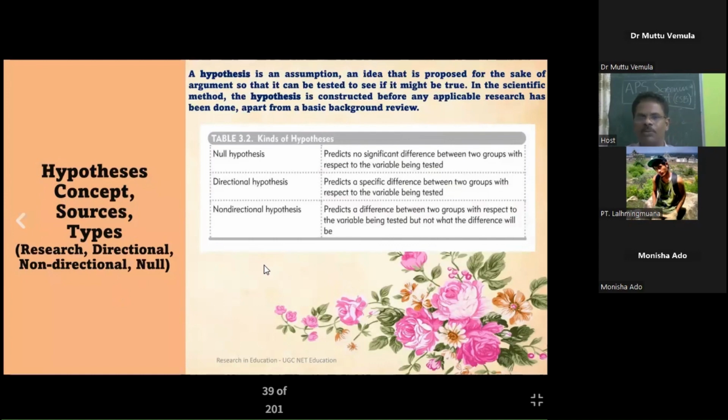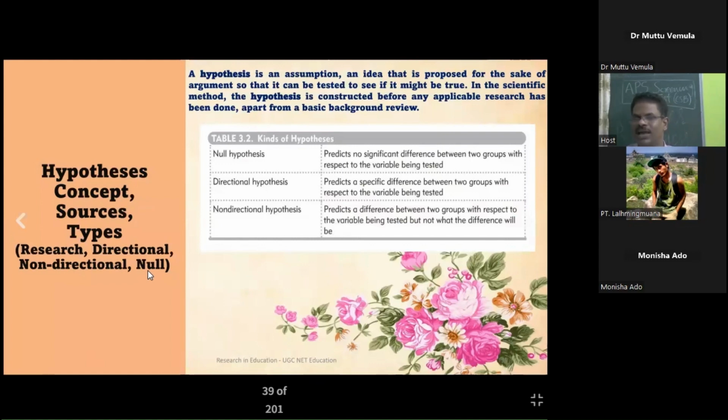Or a second hypothesis you may frame: there is no impact of multimedia teaching on the achievement of the students. Why should I say as a researcher in the beginning, yes, it will improve? Don't know, because it's a new method. It may improve or it may not improve. So therefore, I want to study, which we all know, that null hypothesis. No significant difference, no significant result, no significant correlation. Hypotheses proposed on this proposition of no difference, no correlation are known as null hypothesis.